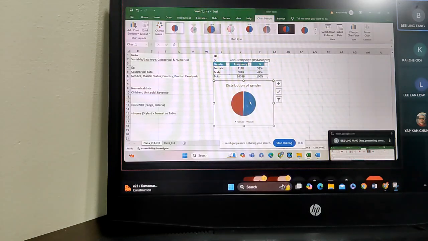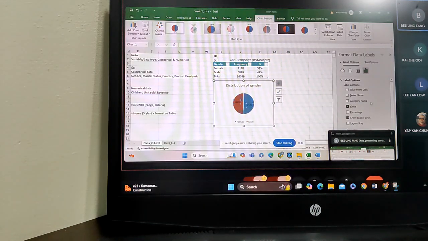Okay, so here without the labels, right? We want to show percentage. Otherwise, when we look at the plot, we only know this is the distribution of gender, but we don't know how much the percentage is. So you go to this icon, data label. When you click data label, it shows only frequency, but we want percentage. So you can go here and choose that. You can choose data callout, then it shows the label and the values, or you can go to more options and choose here.